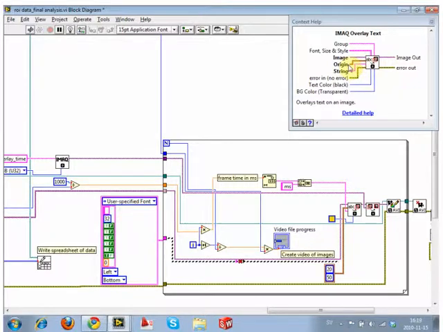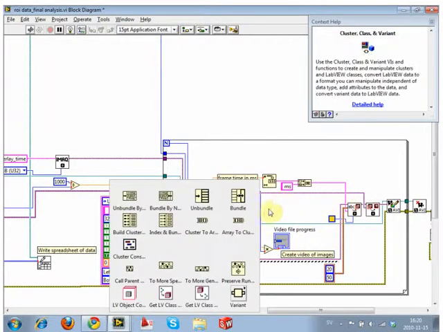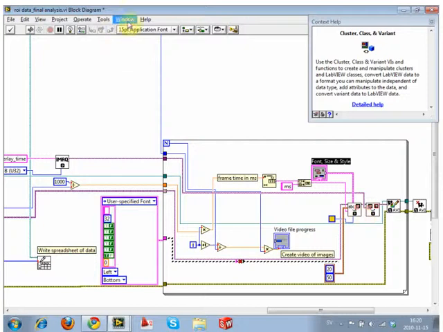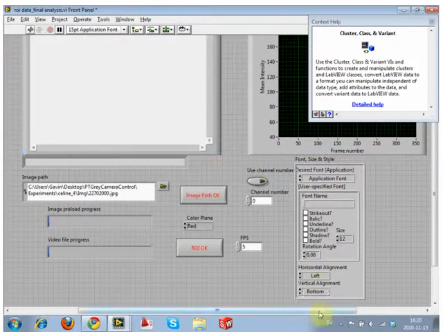But also something that you will need to change every time is the font size and style, because all your images are different sizes. Writing on a 640 by 480 image requires a different font size than if you're writing on a 5 megapixel image. So you just create a constant and then hard set it in the back. You can have it as a control. So if I create a control and then show it, it's a big old thing, and most of the time you don't need to control it. You can set this as a constant in the back. But it shows you what kind of control you've got over the exact font size and style.